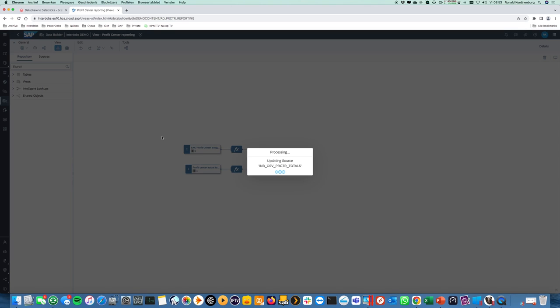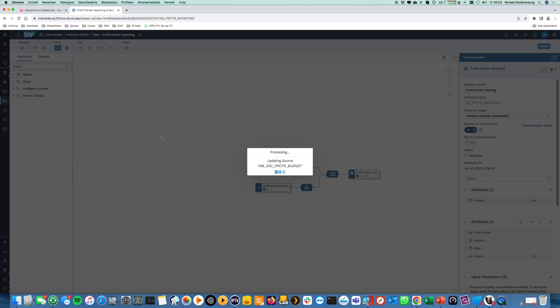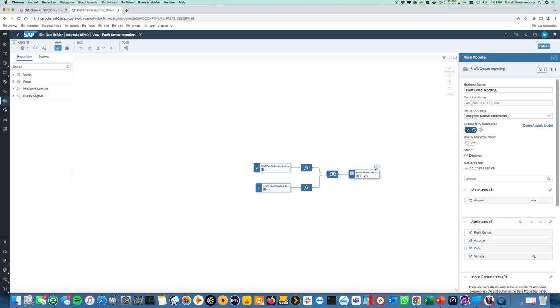What is required in this view, and that's basically always the case, is when you want to consume a view you created in Datasphere, you need to tick a box saying that you want to consume it outside of Datasphere. That is the whole openness which Datasphere has, which is a pretty cool functionality. So you see that already on the right. This one is still loading some of the data. We have a union, so we're probably doing budget data and actual data and union that together. And this is this tick I was talking about. So expose for consumption, that's quite important.